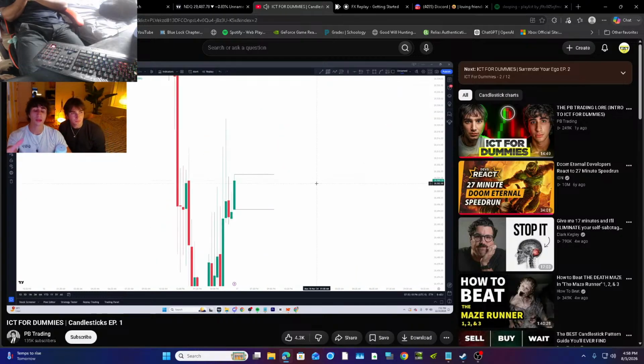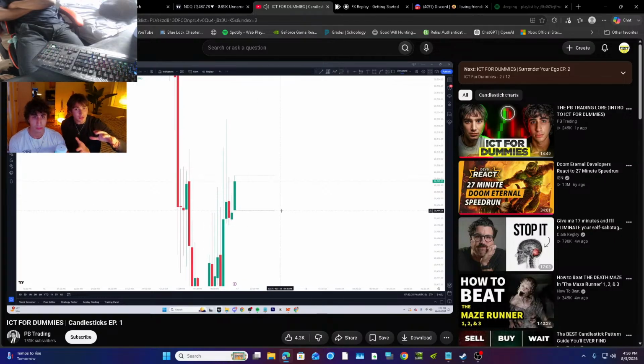So this is a singular 15-minute candle. What this candle is going to represent is 15 minutes worth of price action. So when we go down to the lower time frames, we can actually see every candle that is formed inside of this range. You can see we marked the top of it with a line, the bottom of it with a line, right? There's 2 lines to show you that as you switch to these time frames, the lines are going to remain there, but you're going to see how the lower time frames look inside of this 15-minute.